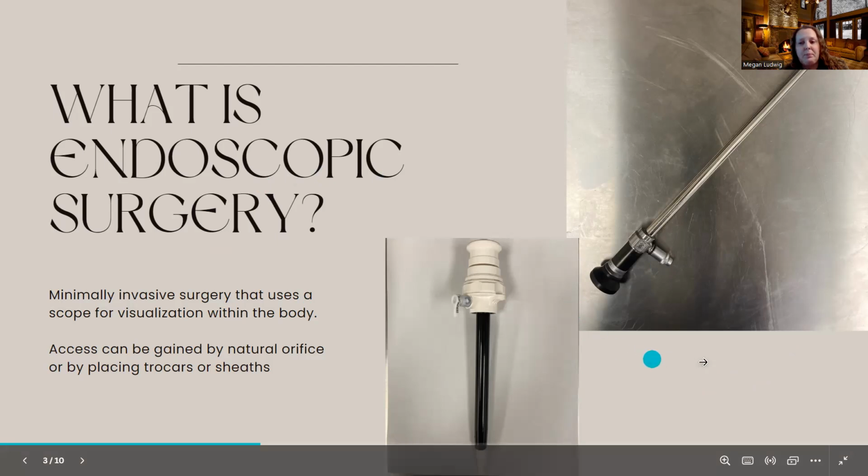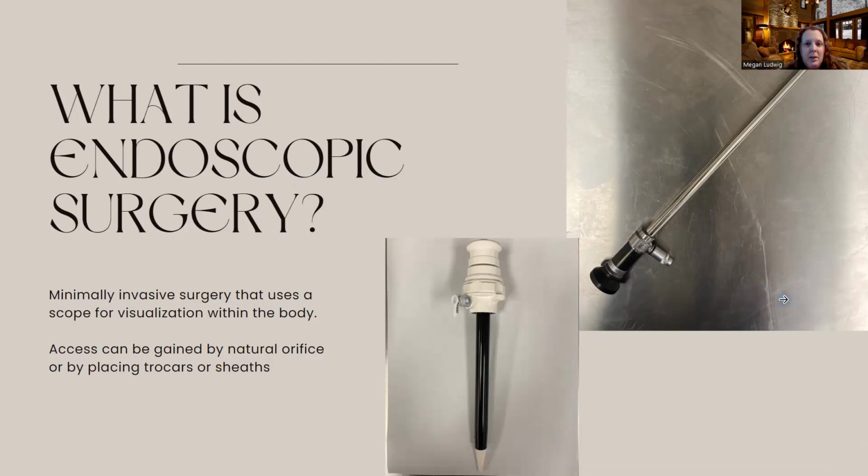So pictured here, this is a laparoscope. Lapar means abdomen. So this type of scope is used to view inside the abdomen. So this is your typical scope, okay? Most scopes to view inside the abdomen that are not like going down the throat or something look similar to this, okay? Now, if you need to view, let's say the sinus, right?